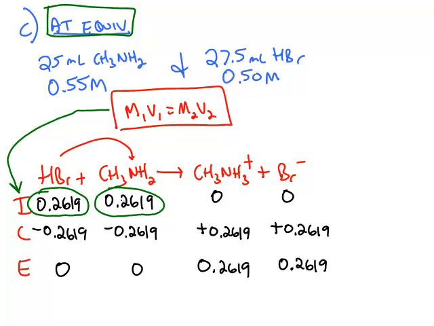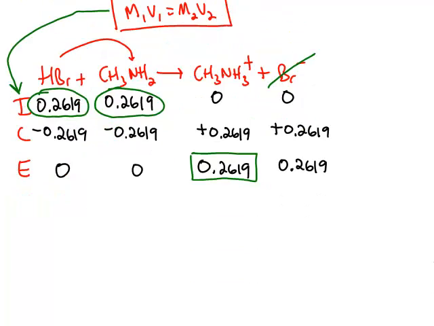If these two numbers were not the same, then we wouldn't be at the equivalence point. Both of them run out at the same time. So we have 0 strong acid, 0 strong base left. We don't care about the bromide because bromide is not an acid and it's not a base. So all we have left is CH3NH3+, and we know that this cation is a weak acid because it's the conjugate of the weak base.